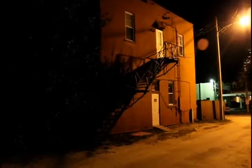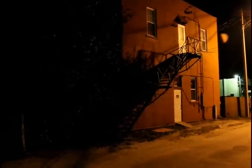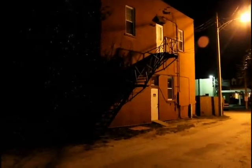Here's a familiar shot from the movie down one of the back alleys here in St. Cloud off New York Avenue. They came running out of that door up top at the top of the stairs. Everything's exactly the same, just been repainted. This has all been torn down. There's some barbed wire and some construction. But you'll notice that this is exactly the same as it is in the movie.